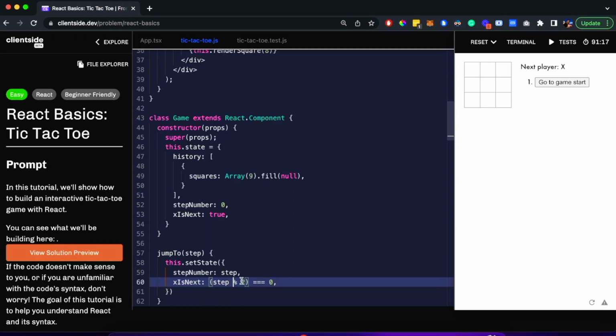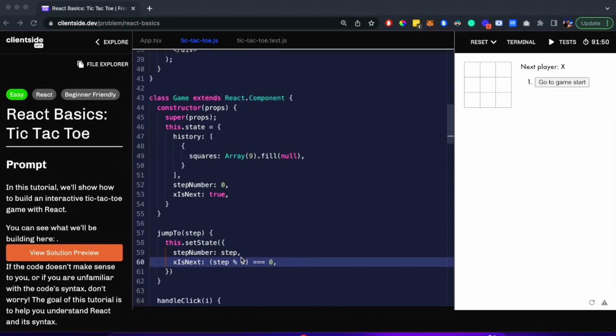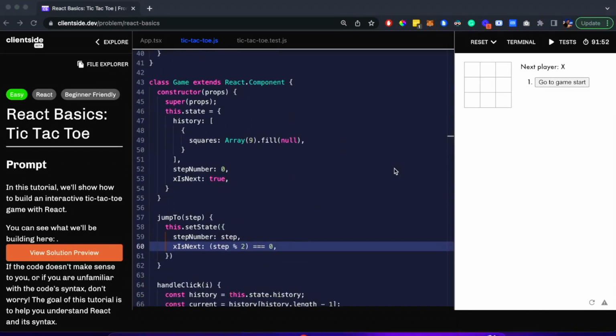Okay, so it's just saying if it's even, right, doing the modulo operator by 2 is just checking if it's even or odd. Notice that in jumpTo, we haven't updated the history property of the state, and that's because state updates are merged, or in more simple words, React will only update the properties mentioned in setState, leaving the remaining state as is, right?